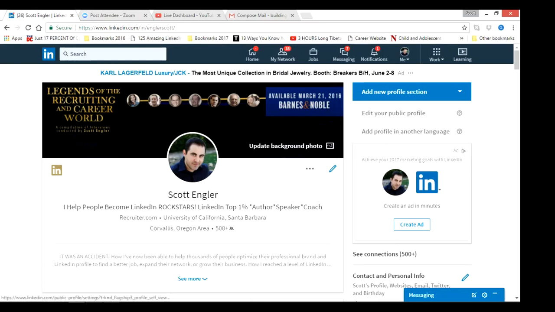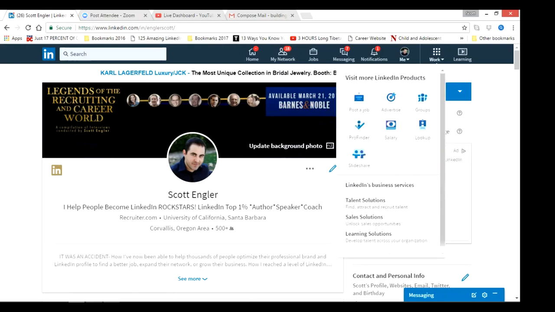The first thing is, if you want to create a company page, this is where LinkedIn gets tricky, because you could probably spend hours and not know how to create a company page because you can't find it. But if you go to Work, and this is really counterintuitive, if you slide down a little bit, see that?